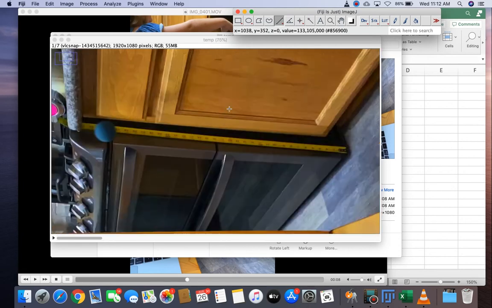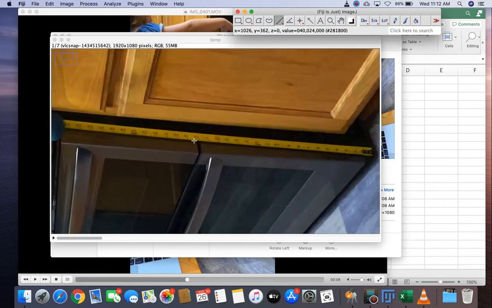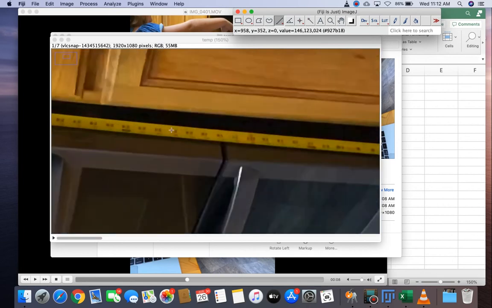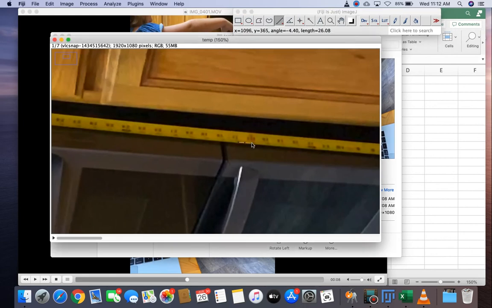So, excuse me there, Command plus. Again, Command plus. And this would be Alt plus on a PC. Okay, so now I've got zoomed in. Obviously, again, too blurry to read. But what I'm going to do is draw a line from a centimeter mark to a centimeter mark. Okay, so that would be from here to here. And I've confirmed by looking at the measuring tape in front of me that that is the centimeter mark.